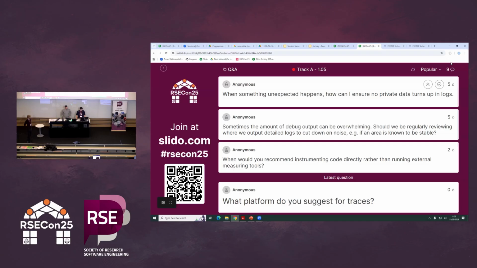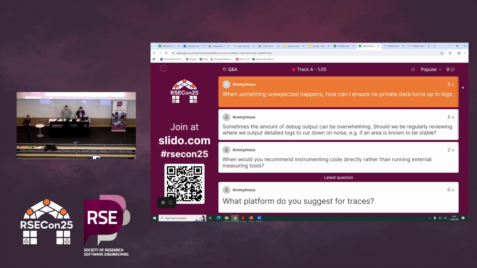So the first one: when something unexpected happens, how can I ensure no private data turns up in my logs? Yeah, it's something to think about. Depending on what your use case is, you probably have to have some idea about what might turn up. So the first thing is to restrict access to who can access those logs in the first place, to only people who need it.